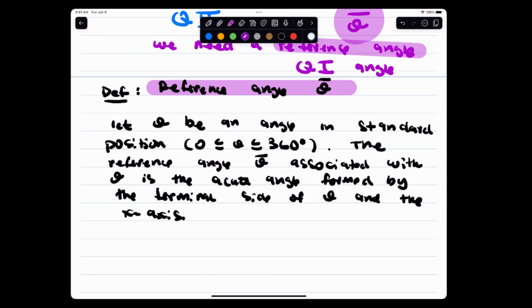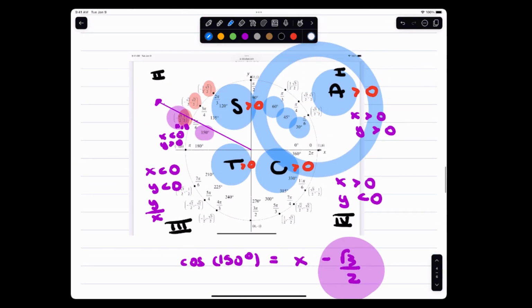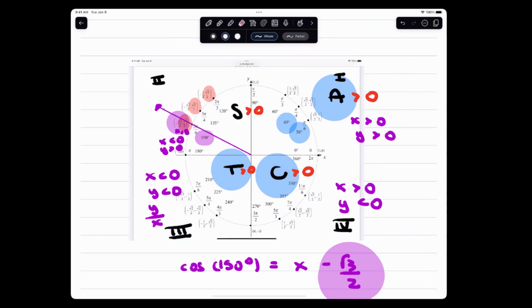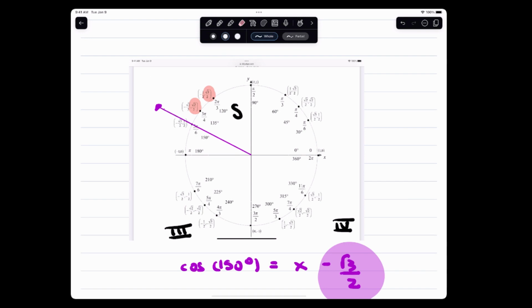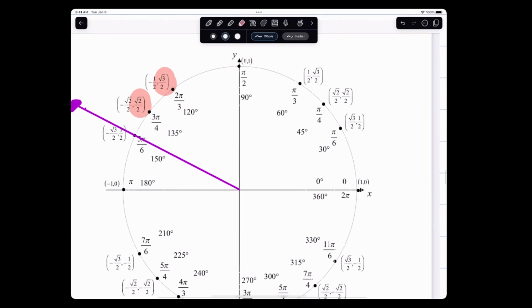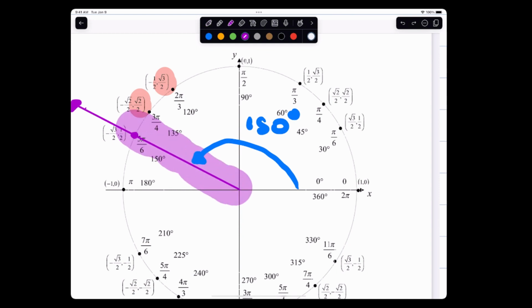All right, you got an angle theta. That's the 150 degree. Reference angles associated with theta is the acute angle formed by the terminal side of theta and the x-axis. Well, here's what that is. Let me erase everything here. Okay, so you guys remember they're actually saying this. This measures what? 150. Is that true? What's the terminal side? Well, this is a terminal point. This is the ray. This is like terminal, meaning ending side.